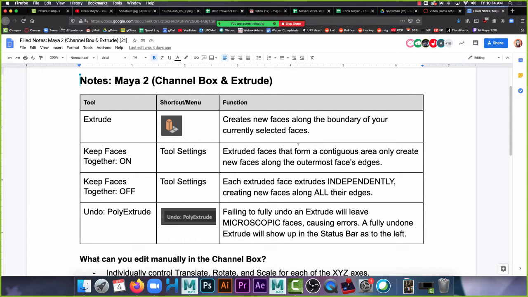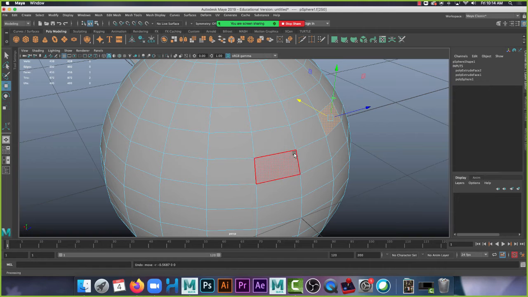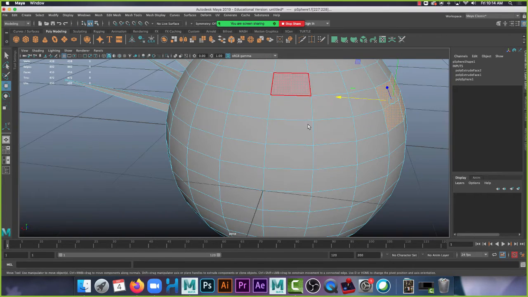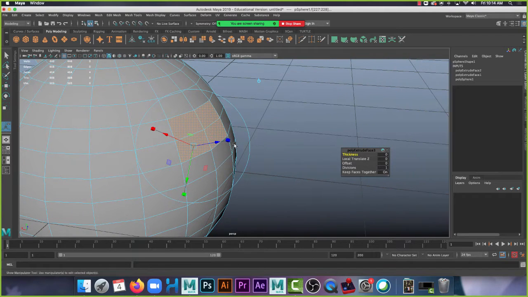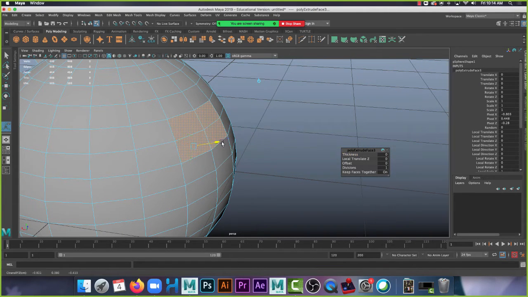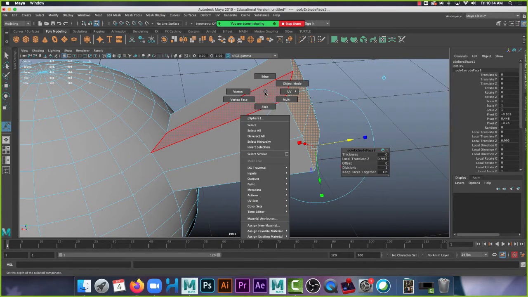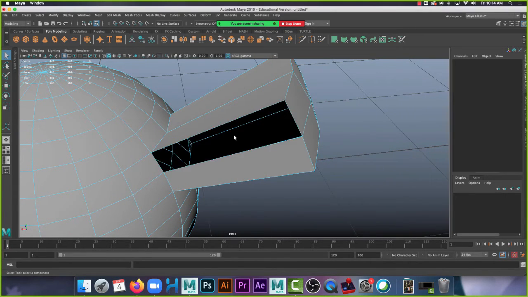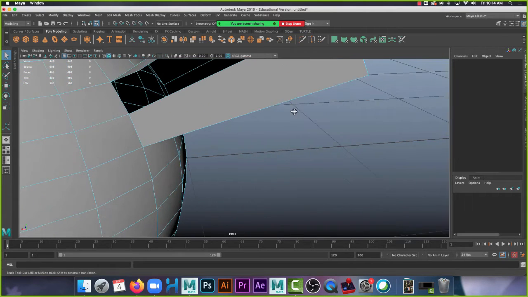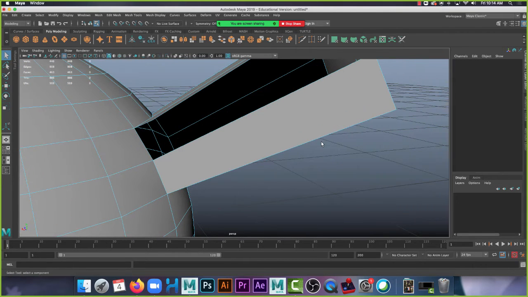That is a fancy way of saying it keeps the faces together when they extrude. So if I grab these 4 faces here, whoops, not this one, and I extrude, you will see that they move as one group. So I pull them out like this. They're all one big plateau, so to speak. And also, if I delete this, you'll see there's no additional faces inside. So it moved them out as one big lump, right?